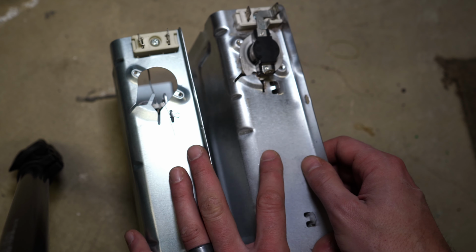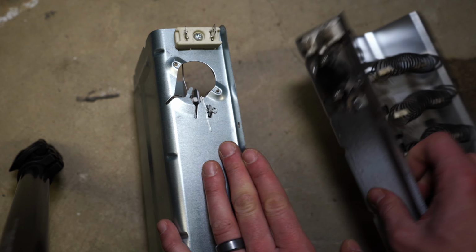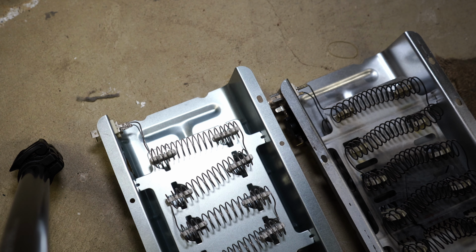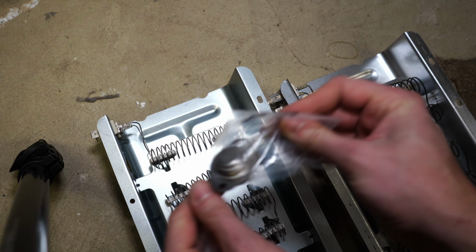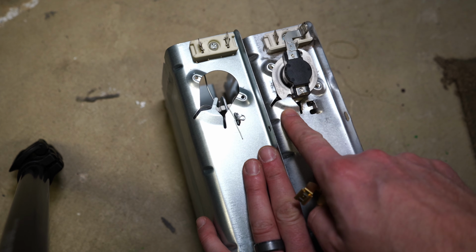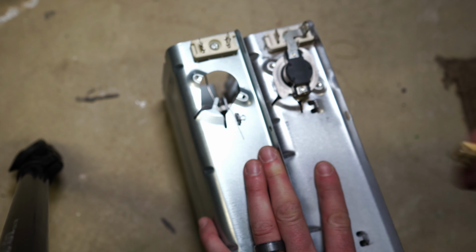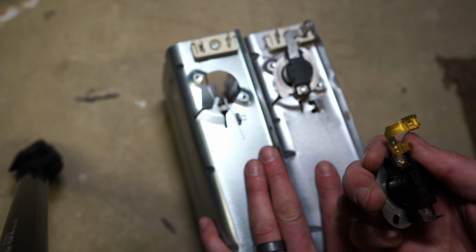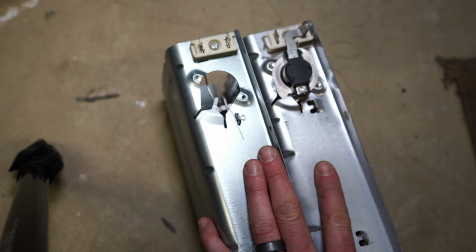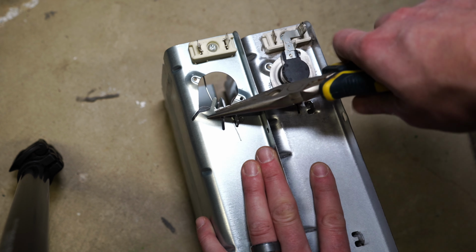Okay, so I'm going to use the existing model as the template for my new one here. First, I'm going to get the dryer thermostat, this piece out here, so we can get that installed. Let's get that popped out, perfect. If I look here, I can see that this piece on this one is beveled out. And then this little piece kind of looks like it just inserts to lock everything in place there. Okay, that works its magic that way. Cool. I'm going to take my needle nose pliers and bend this piece up just a bit like that.